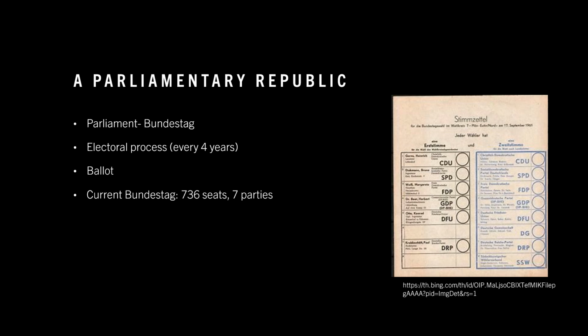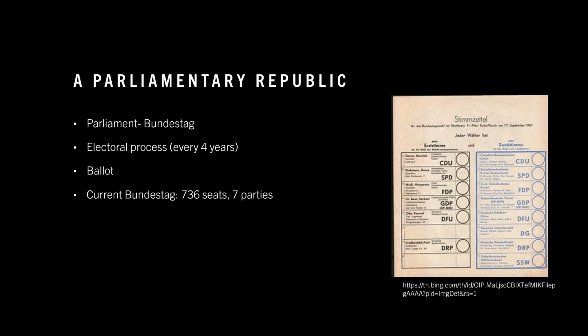On the left, you have the politician and the party they represent, who you vote for. And then on the right, you actually vote for the political party. This determines the overall percentage each party gets in the Bundestag. In order for a party to enter the Bundestag, they must get at least 5% of the overall national vote. This prevents having too many political parties in the Bundestag, as well as preventing smaller extremist parties from gaining power. And the current Bundestag has 736 seats and 7 different parties.